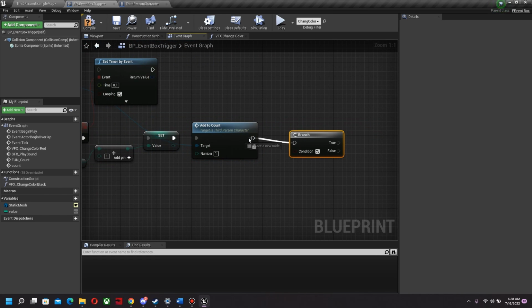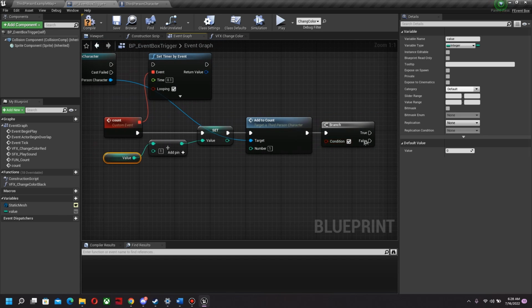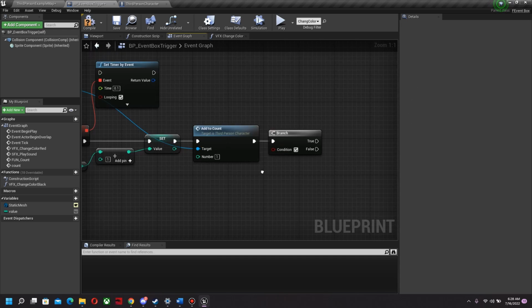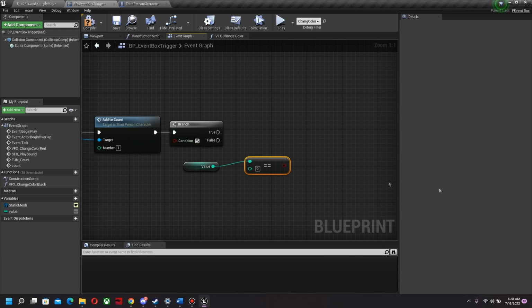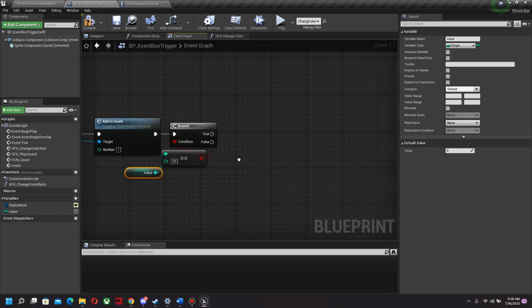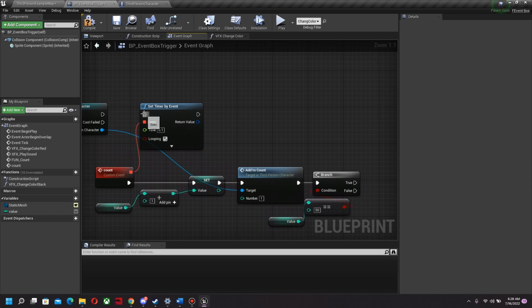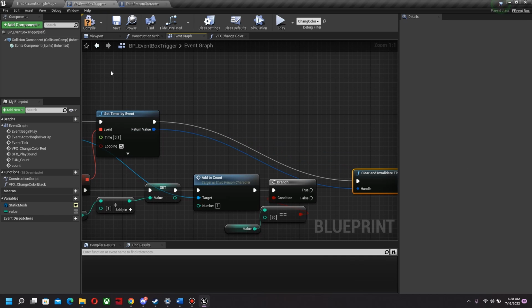I'm going to have a branch statement, and this branch statement is just checking to see if the value is equal to 50. And if my value is equal to 50, I want to stop my timer.